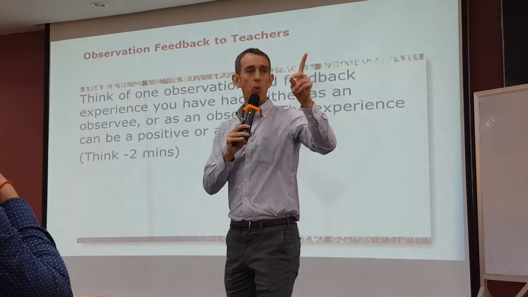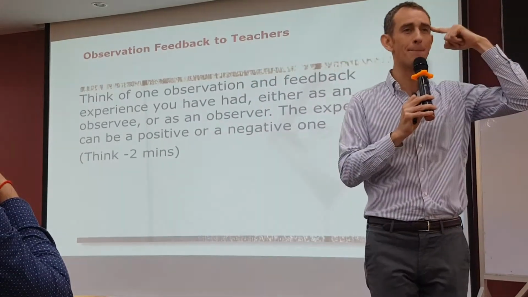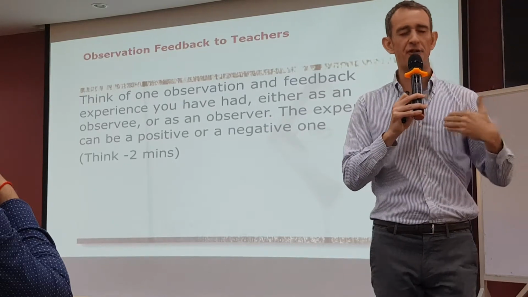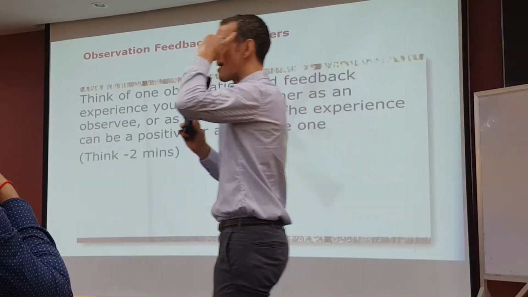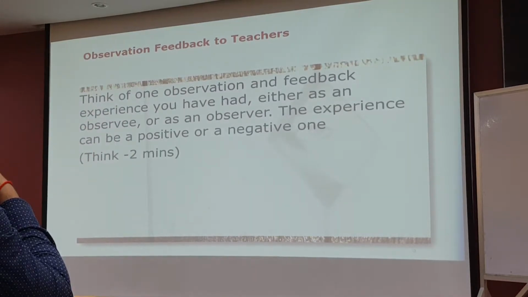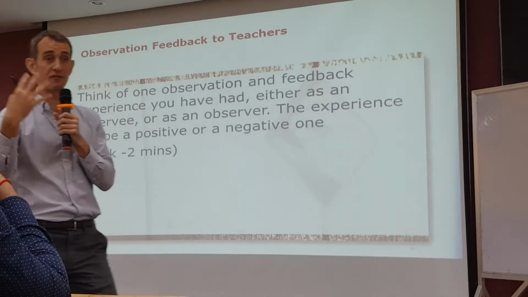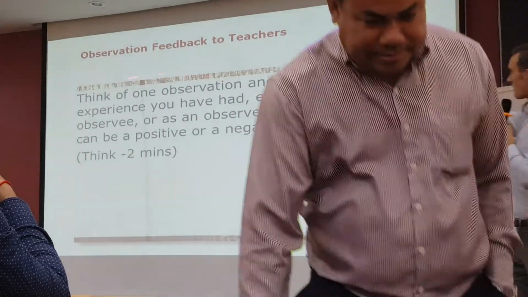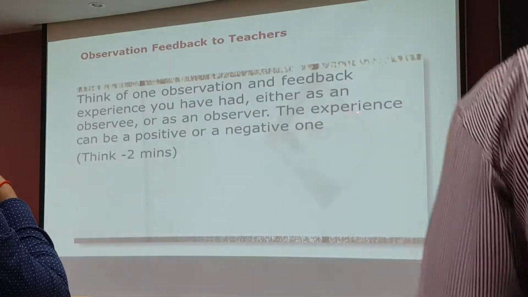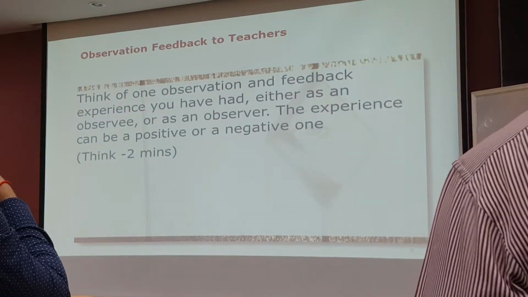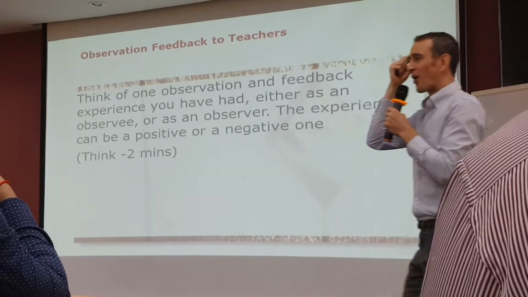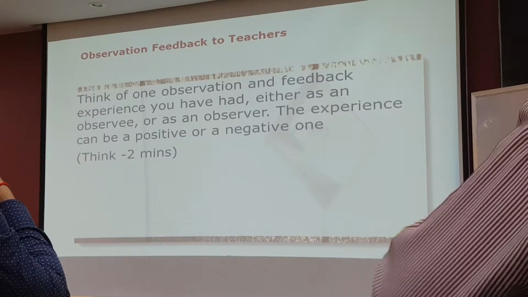Think of maybe one observation which comes into your mind, an observation and feedback situation that you can remember from your time as a branch manager. Maybe you were the manager giving the feedback, or maybe you, when you were younger, were the teacher, the one who was getting the feedback, right? Try and remember that situation. It can be maybe a positive situation, or it might be a negative. Often the negative one will come to your mind, all right?